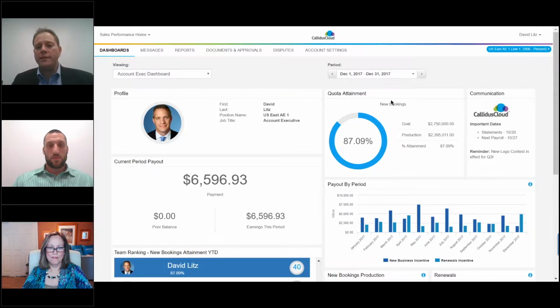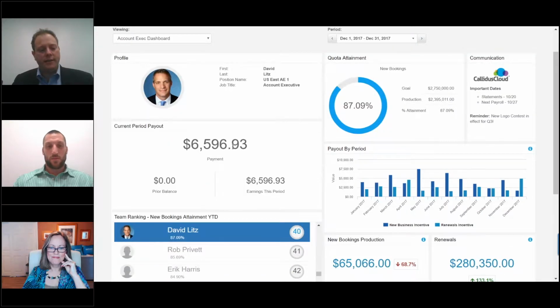So as we log in as David Litz, we notice that we have the profile information. Now, as I move over, we can see other elements that are typically very important components to the compensation plan, like the quota attainment. And this is all able to be configured. In fact, you can change colors and logos as well. What a lot of comp admins like is to be able to communicate with their payees and producers. So we built a nice communication widget that allows you to include logos, important dates, reminders, and messaging. Once again, these can be moved just about anywhere we want inside the tool. It's all widget based. You can resize them and see them very easily.